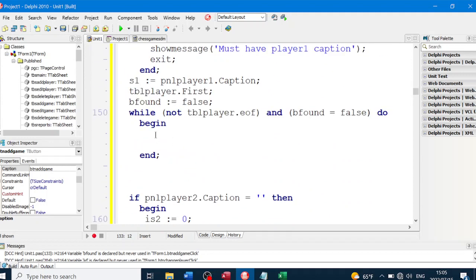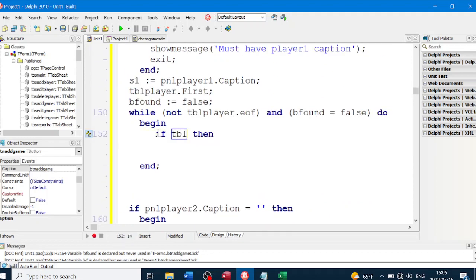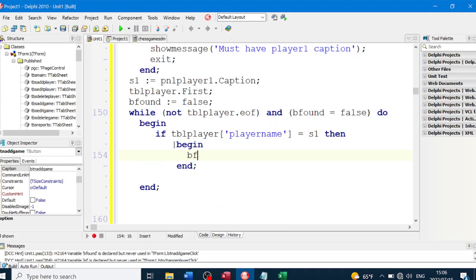And if we have our if statement, if TBL player square brackets player name colon, if it equals S1, which we got from the caption of the panel, then we will say be found colon equals true, and we will say RS1 colon equals TBL player square brackets player ID.